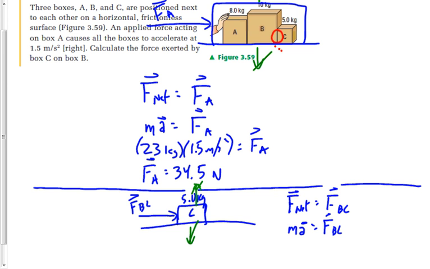Now, object B is being accelerated as well, right? Because it's going with the truck. The whole thing is accelerating. But I'm analyzing object C. If I'm studying the motion of object C, then let's use the mass of object C. That makes sense, Kevin? Okay. So let's use that mass of 5 kilograms this time. Don't use 23 anymore. That's what I used when I was analyzing the system. Now I'm using 5. Acceleration is 1.5. And FBC is equal to 7.5.